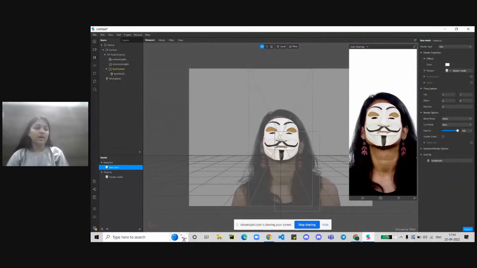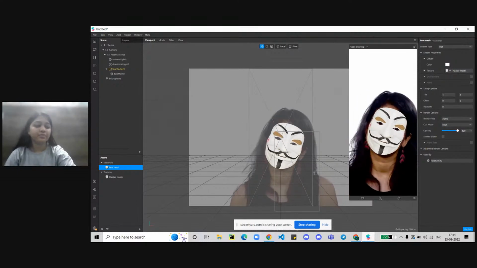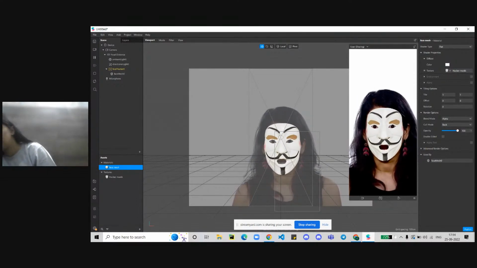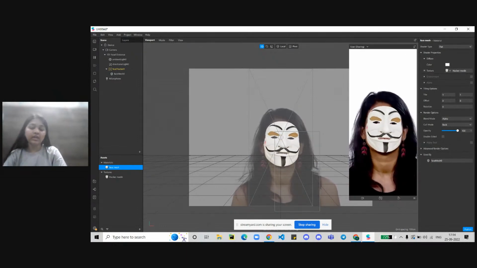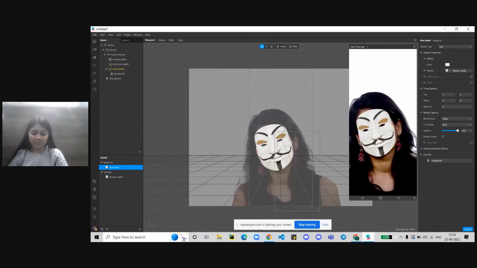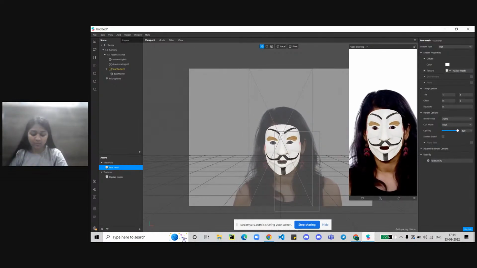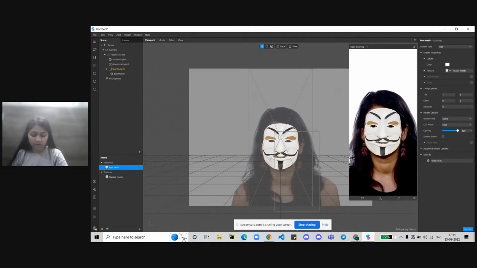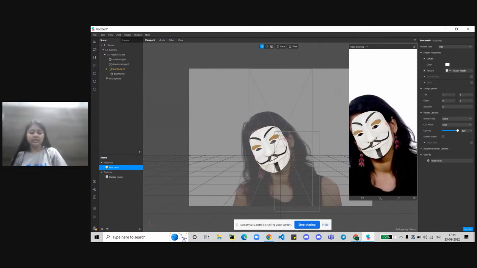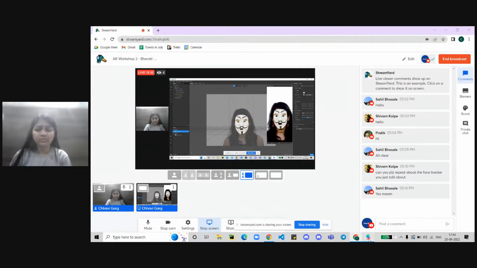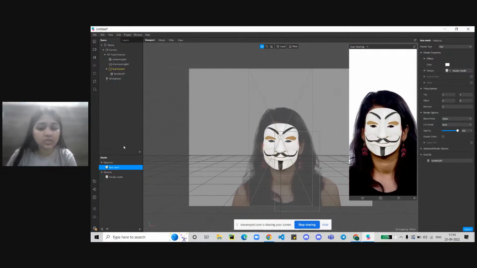Okay, so let me again share my screen and show you some more of the functionalities. Till now, you actually made an effect, and you can see how amazing it is. Obviously we can add some more functionalities to this effect to have something more. So now let's add some more functionalities to our face. It's looking pretty amazing. Now let's see what all things we can do with our effect.